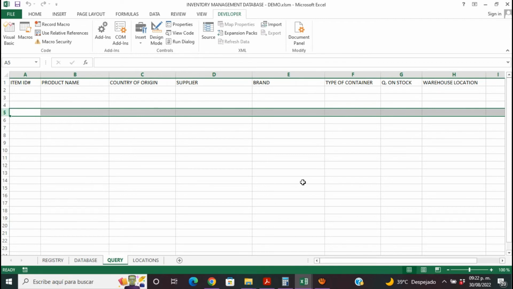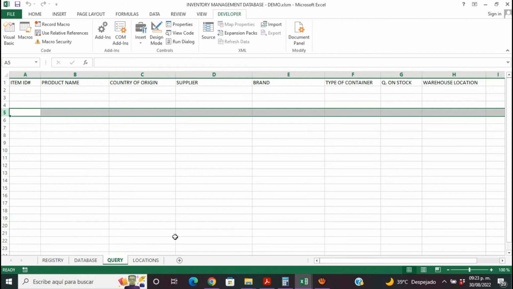So if the result is not an error, it's going to give us the value that we want. It's going to perform the action we want. And if it's an error, it's going to give us something else, which is not an error, because we are giving that response to the function. The other function that we're going to use is VLOOKUP. We use this function when we need to find things in a table arranged by rows. In our case, we want to find an item, a product, based on their item ID number.